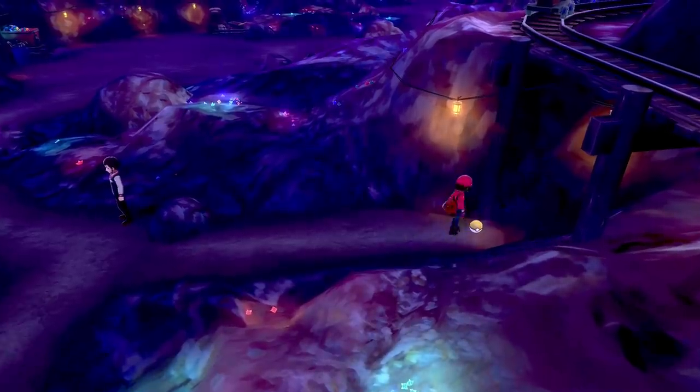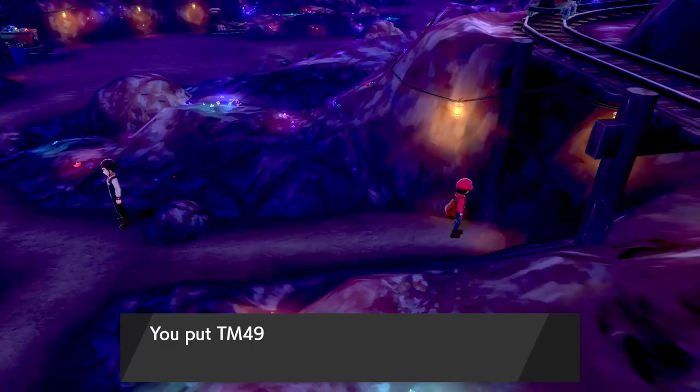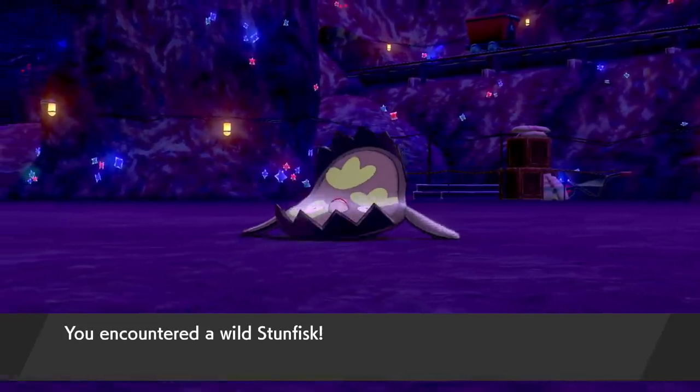Oh, and a new TM or possibly a TR. TM 49, Sand Tomb. Okay, that is... hang on. User traps targeting side. Ah, that's basically, yeah, a ground-type attack that's going to do damage over time. Got it. I just accidentally walked into one of the bloody bear traps again.